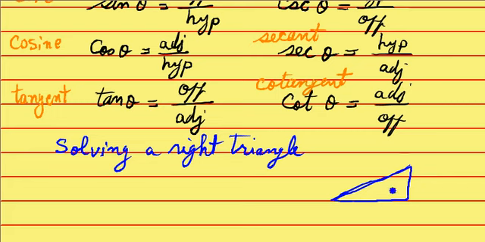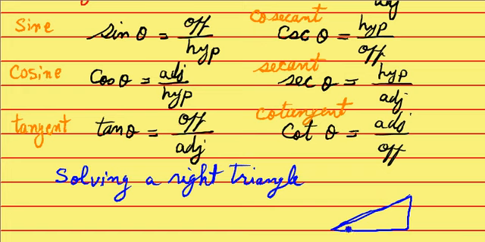So how do you solve a right triangle? Whatever information is given to you, you go ahead and find which one of these formulas are applicable to your case, so that you can find one piece of information you don't have about your triangle. For example, suppose I tell you that this hypotenuse is 3 and this angle here is, say, 40 degrees.